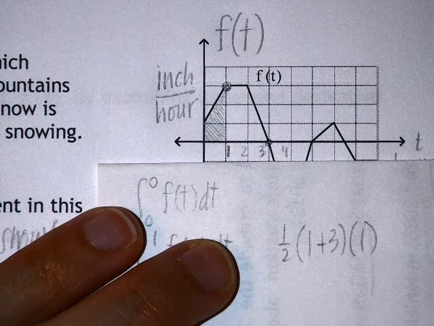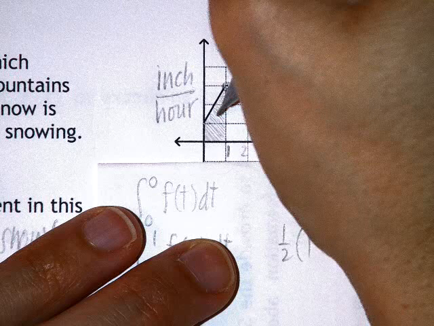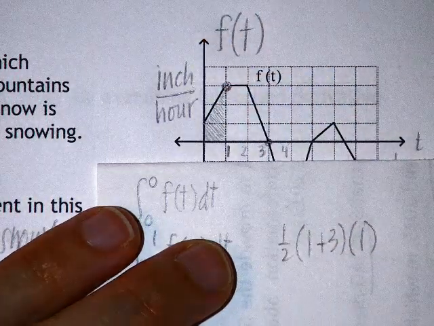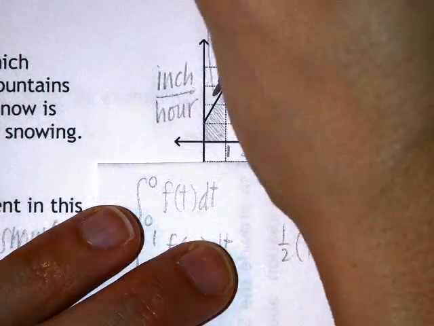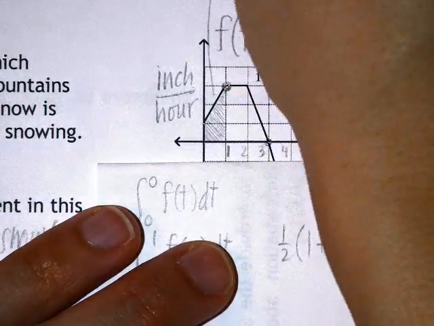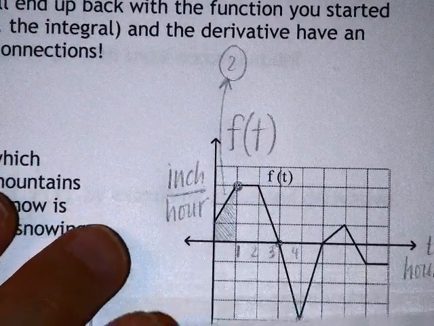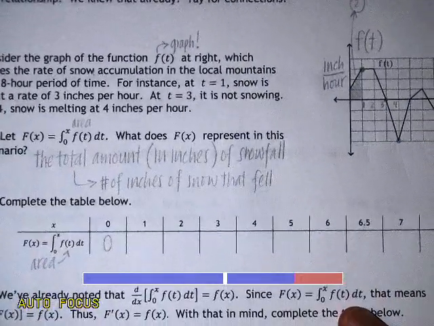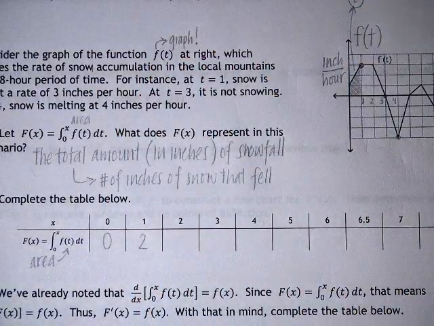a trapezoid. If it confuses you to do it as a trapezoid, do it as a rectangle of 1 plus a triangle, base times height divided by 2, and then just add those two separate regions together. But either way you go, you should end up getting that the area of that region is 2. No matter which way you calculate it, the area is definitely 2. So in my table, I'm going to record that the area from 0 to 1 is 2.